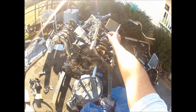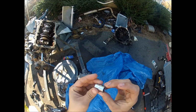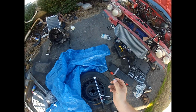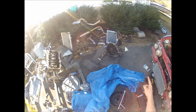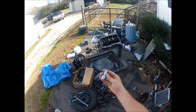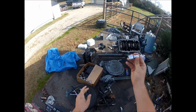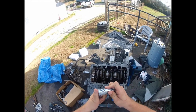It's a 12 point. Oh, there it is. It's a 12.7/16. Now I just need an adapter to go from 3/8 to 1/2 inch. All right, let's come right back. I'm going to run up to the store and I'll be right back. All right, boom, there it is. I now have the little adapter so we can tighten down the rod bolts.